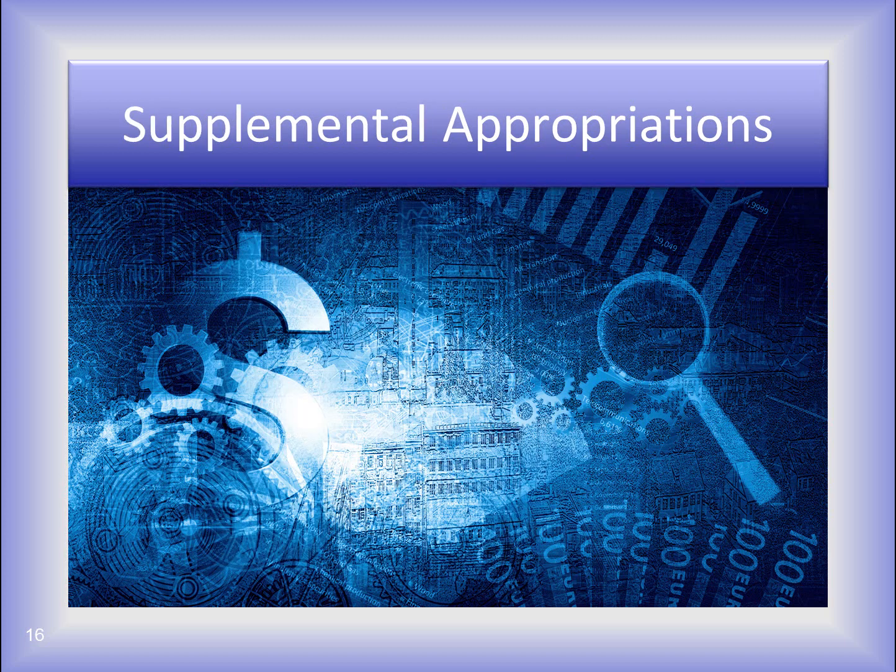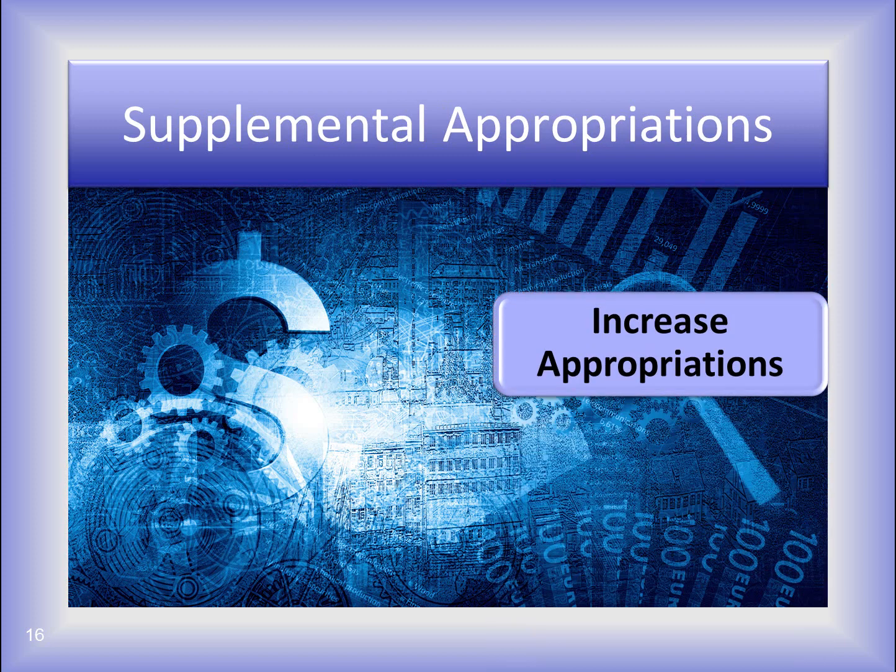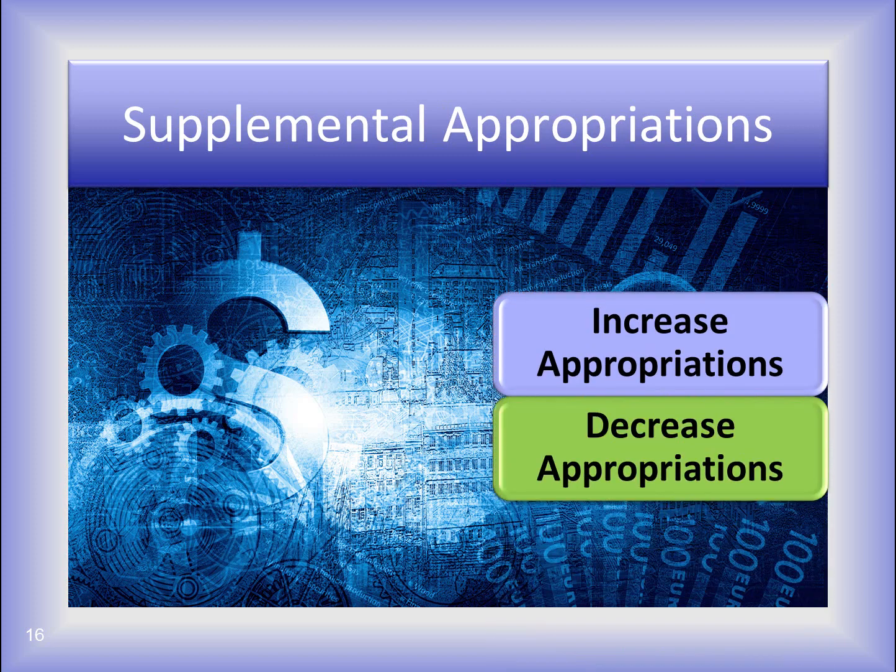Supplemental appropriations are adopted as needed and will either increase or decrease the current appropriations. Often when new money is certified on an amended certificate, supplemental appropriations are adopted to authorize additional spending. Supplemental appropriations are not required every time an amended certificate is issued. They're only adopted by the board if needed to authorize additional spending.